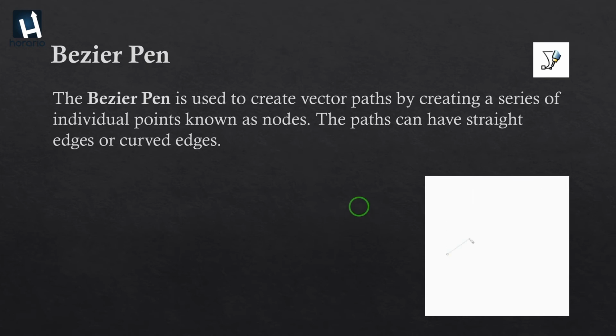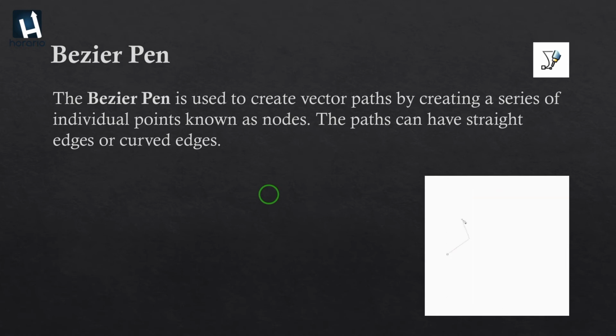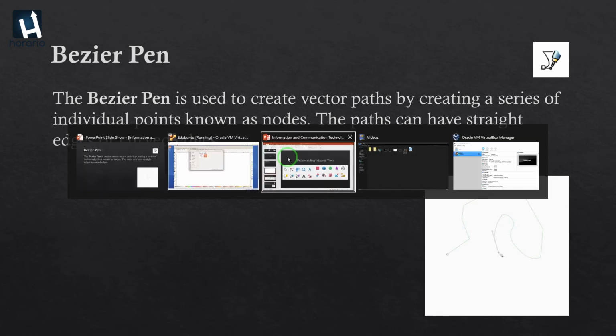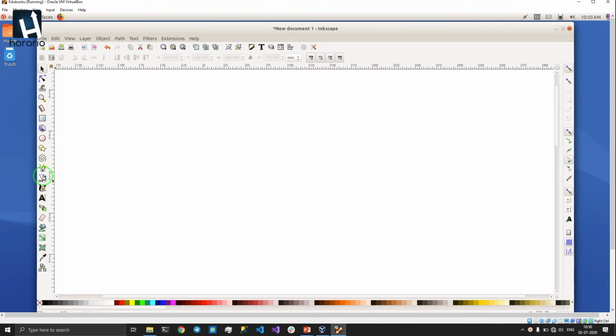Okay, the next tool is the Bezier Pen. The Bezier Pen is used to create vector paths by creating a series of individual points known as nodes. The paths can have straight, edged, or curved edges. So this tool is just like a freehand tool, but it is used to create paths. Let us see.